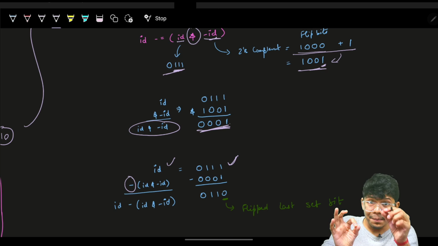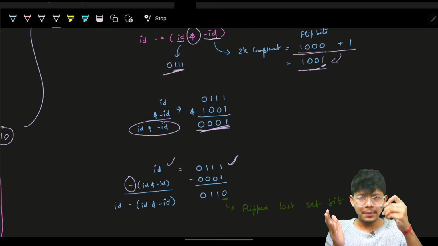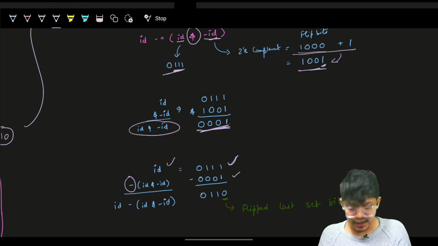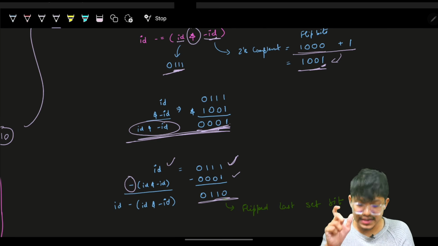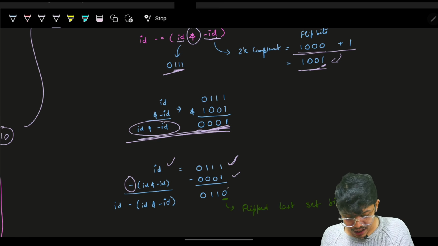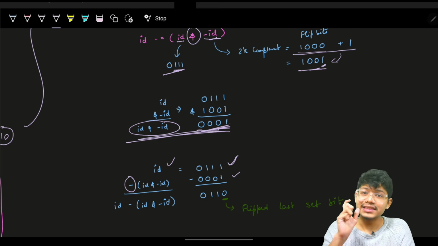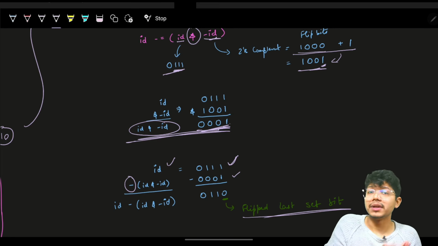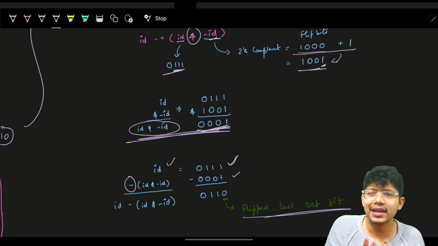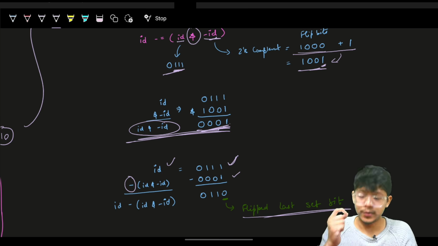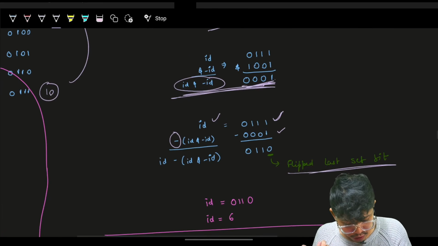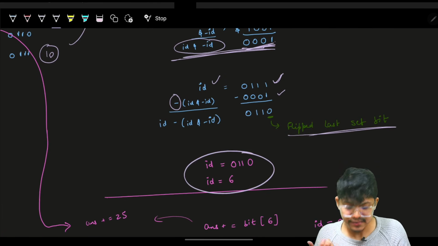Again, remember it, or maybe dry run with me, which means take a pen and paper. Now subtracting 0 1 1, which is the above value, you will get simply 0 1 1 0, and you can see visually that you have removed the last set bit, or basically flipped the last set bit. Flipping as in removing: the set bit will become unset, and that's how you actually perform this operation. So you have got your new ID as 6.